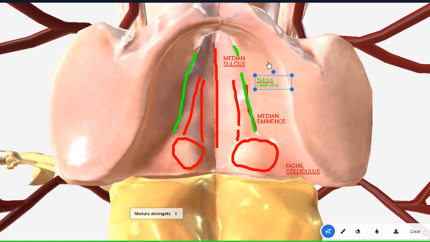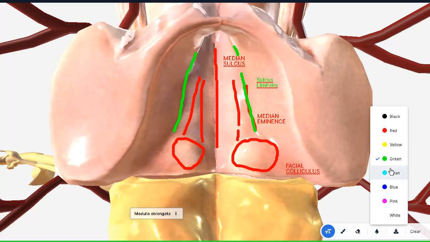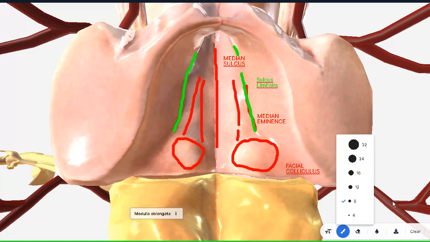The only other notable thing to mention here is as the sulcus limitans goes upwards, there is a dark bluish area located at this region. Not so apparent here, but this area is known as the substantia ferruginea. Now, demarcated with the blue color, substantia ferruginea, right around this region.